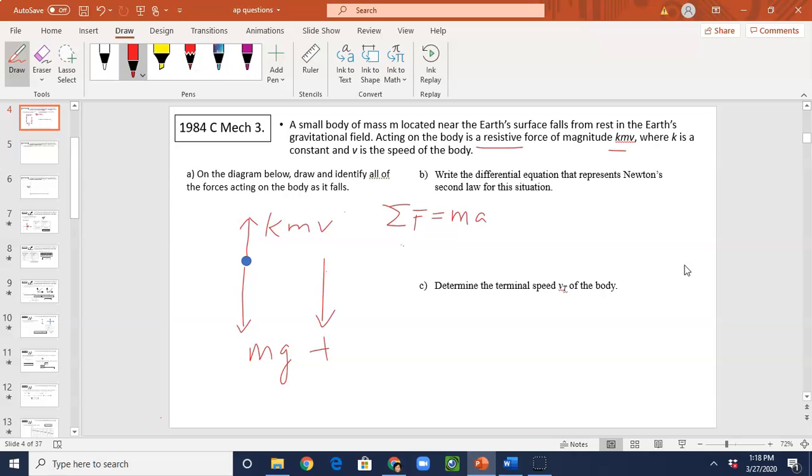In this case I'm going to have down as positive. The reason I'm doing that is because acceleration is downward. So I have net force and acceleration in the same direction. I use downward as positive. So I will have Mg minus KMV equals to MA. In this case all the M cancels.